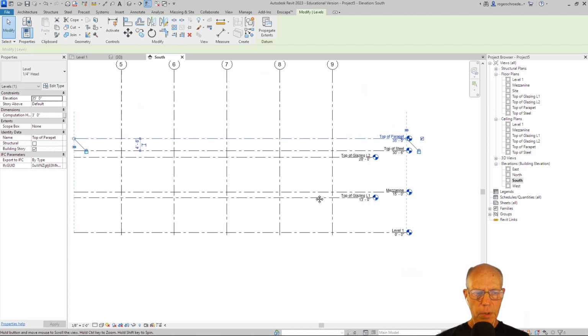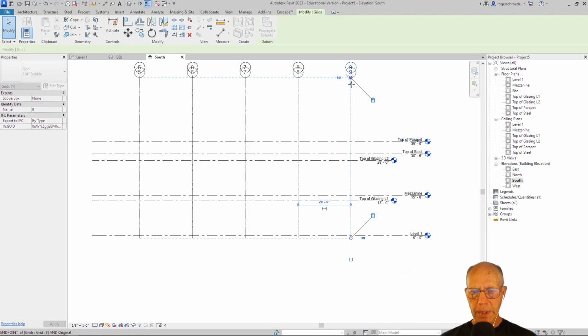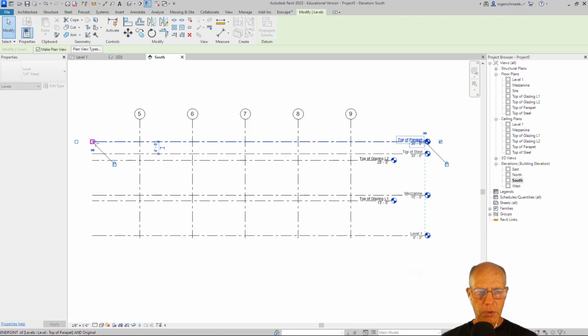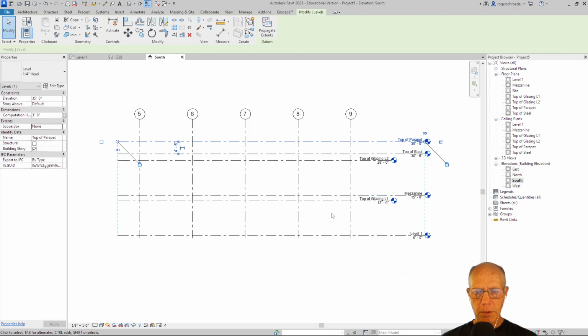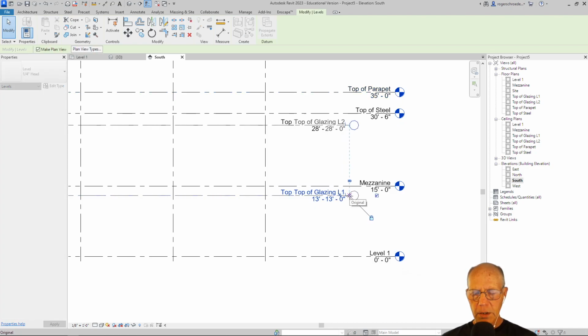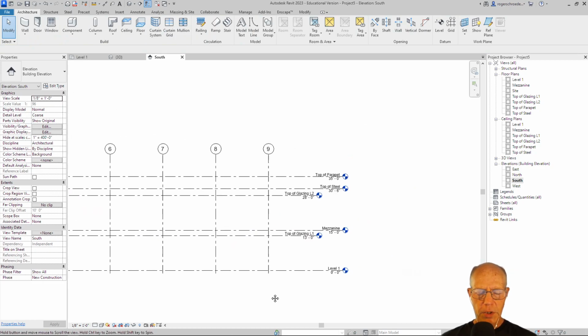Okay, so let's just take a minute and look at the workmanship of what we've created. We have our top level now. We know how high we're going, and we can see that our grid line is a little too high, so I'm going to bring that back down. I see these are sticking out a little farther than they need to, so I'll pull those in a bit. And I notice that I'm pretty good here. I don't have any clashing of the words that are going on here. I probably could select this and just drag it a little bit over here. All right, so that covers our south elevation.